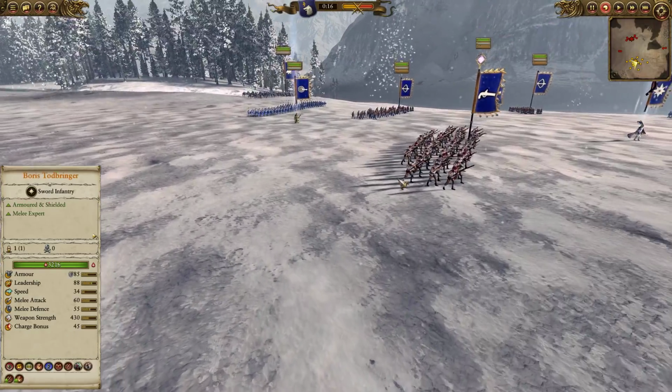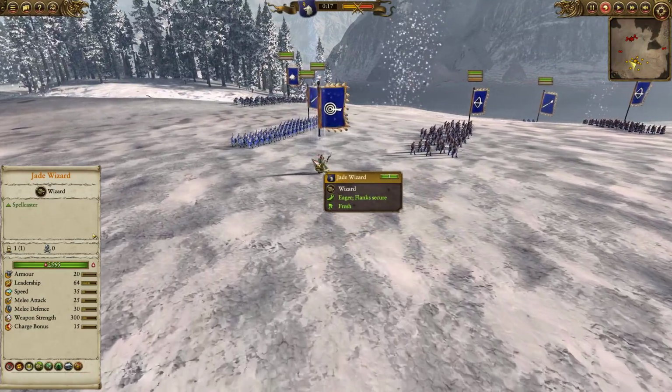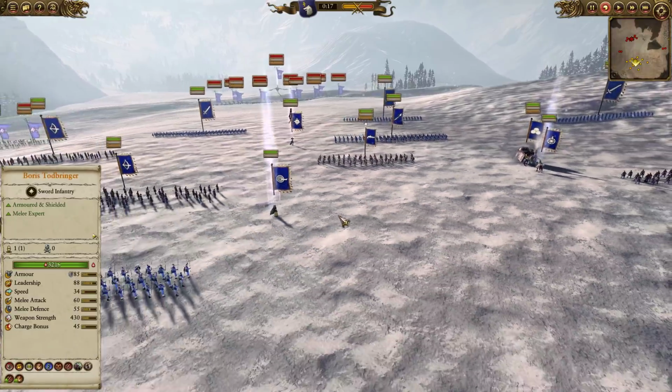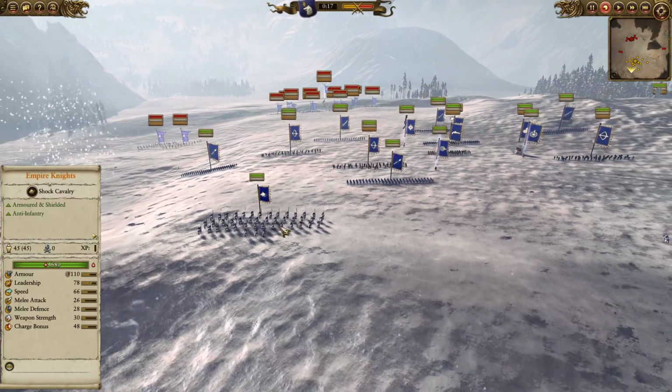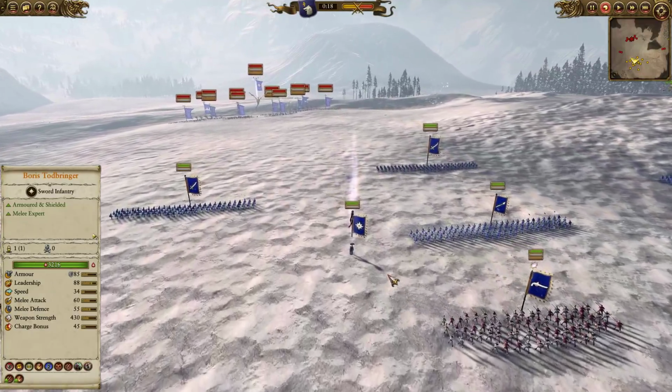Net going to be pivotal to try and hunt down the Sisters up in the skies. And we have a Jade Wizard as well, coming with Earthblood and Regrowth, to really try and ensure that Steam Tank can get maximum value where possible. We have double Empire Knights as well, protecting the rear on either flank. And then we have Foot Boris.